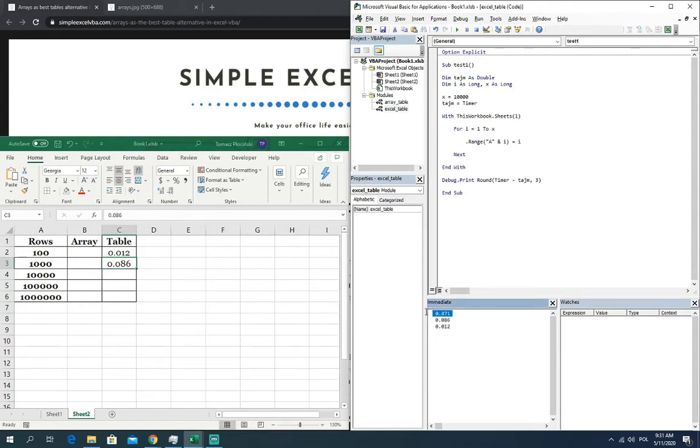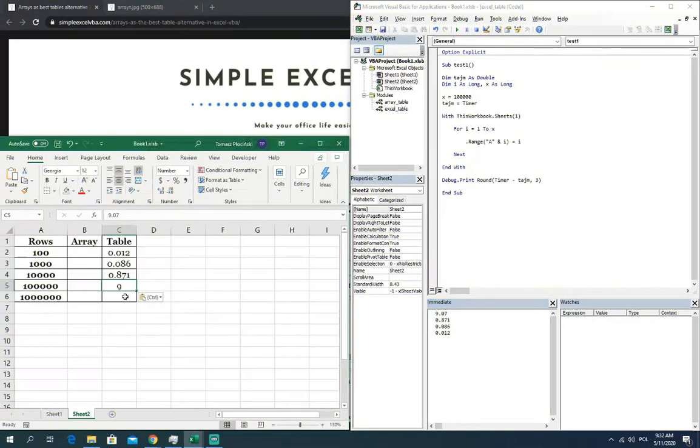Okay, now it's almost a second. Let's see for the next number, 100,000. Okay, it took a little bit longer. And the last one, which will be 1,000,000 rows.